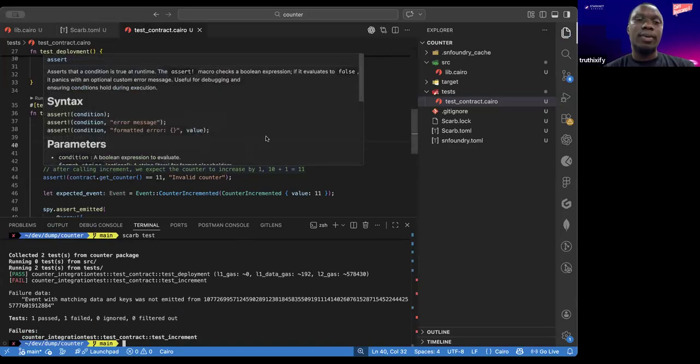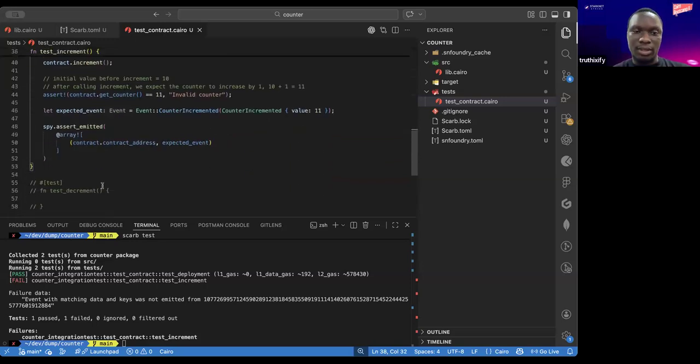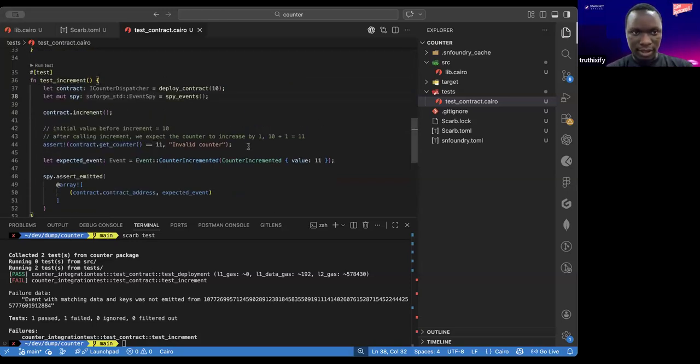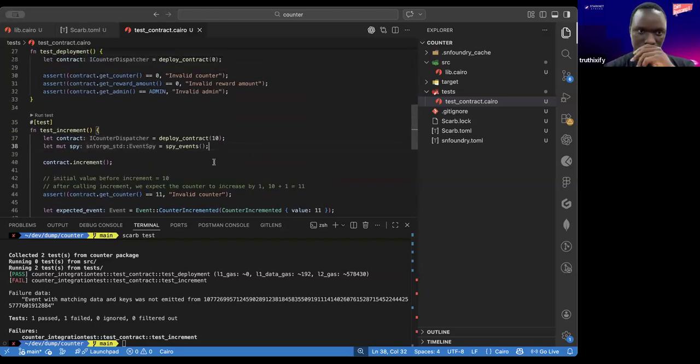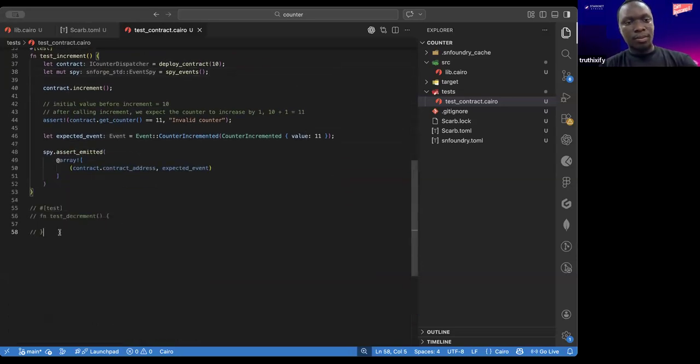So whenever you are using a spy, you must make sure that you have defined it before the action that you want to test, before the event is emitted, because what this spy is doing is checking any event that is emitted and storing them somewhere, you understand? And then you can check that a particular event was actually emitted. So it is very important. The way I do it most of the time is after deploying the contract, then I turn on the spy.